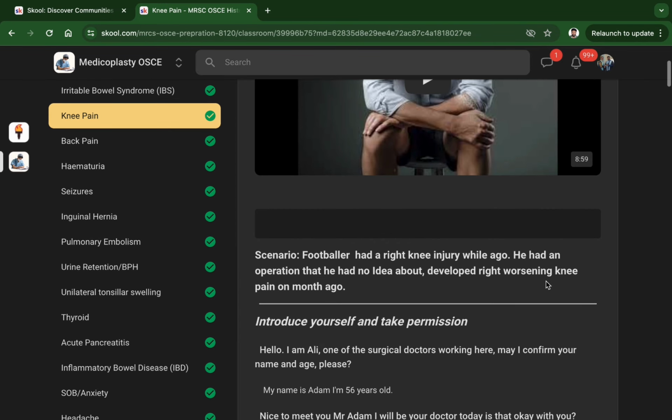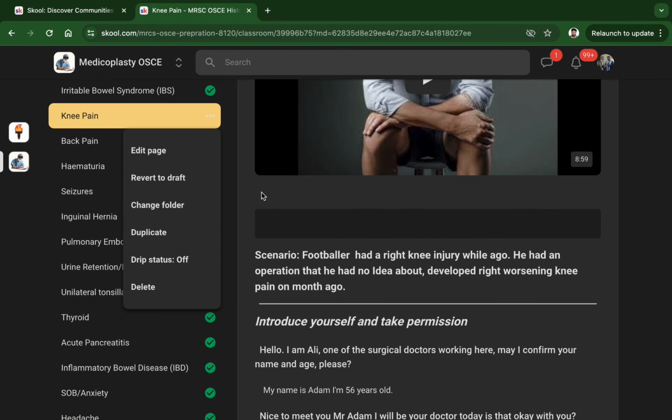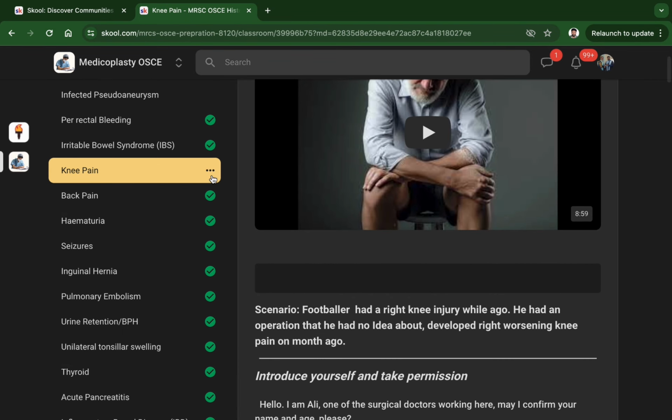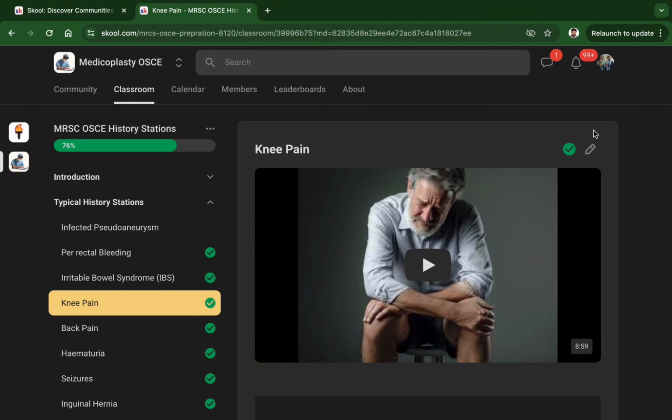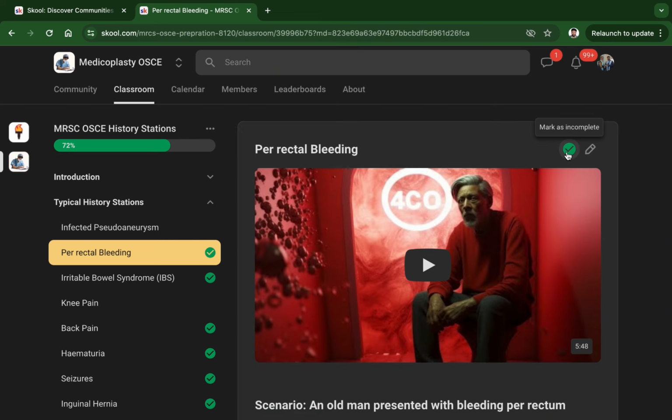And after you finish studying, as I'm going to show you, you can easily tick and untick your progress. So you just press here on the green tick on top here, as I'm doing now. If you untick it, it's going to show you your percentage here, 72. That's what you studied so far. And let's say untick this one. Look, the percentage is now less, 69%.